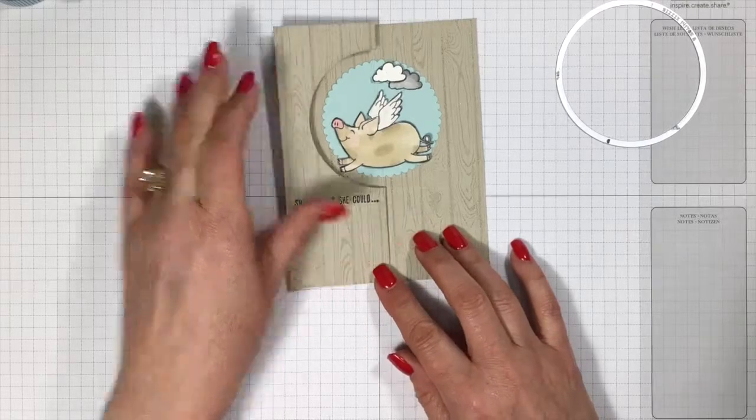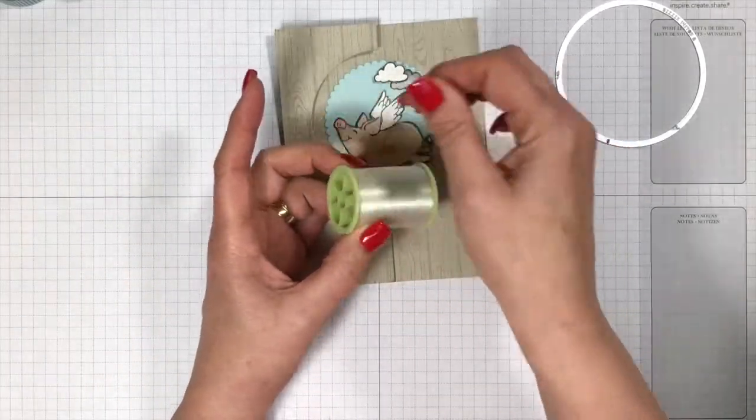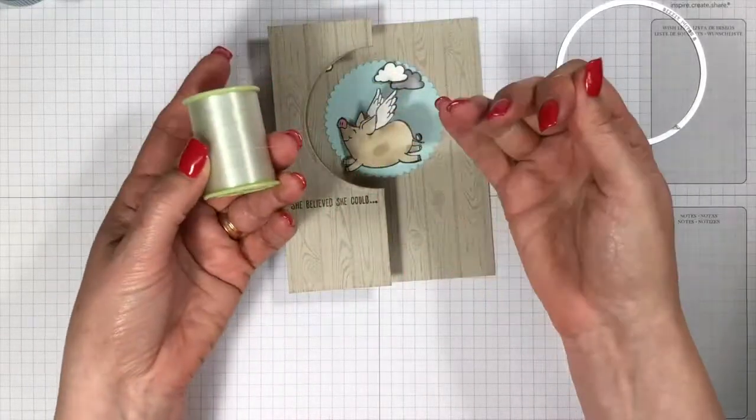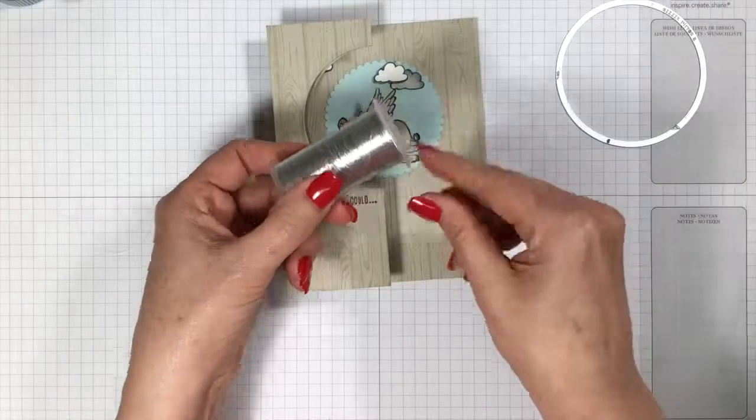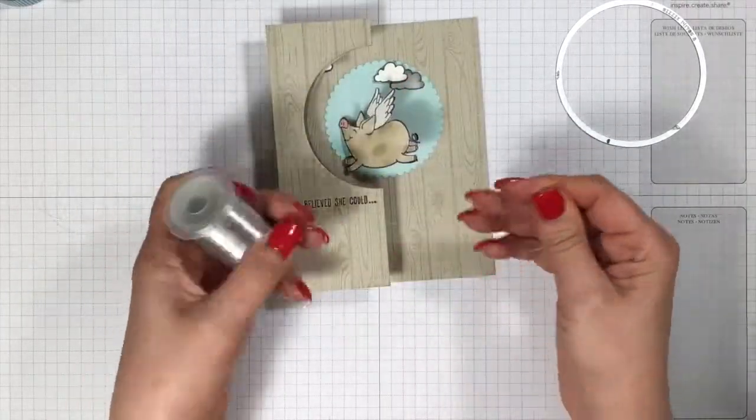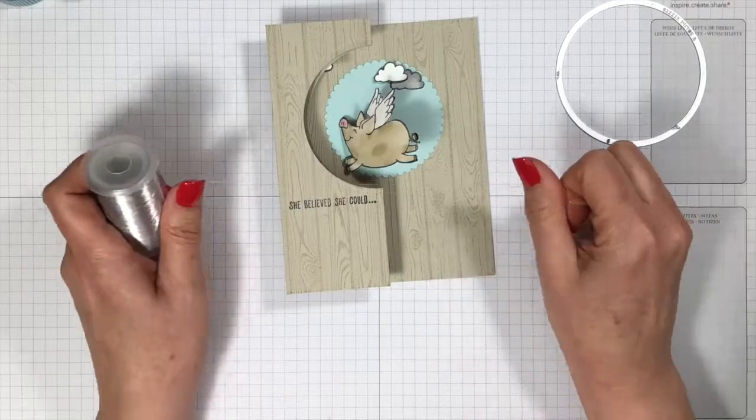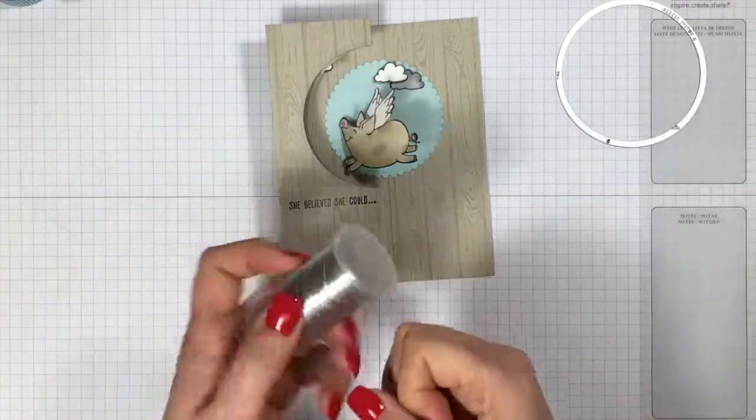And you're going to need a few other things. You're going to need some invisible thread. I bought this at Walmart. It's quite thin. Or you can use some fishing line if you have it. Or maybe you could use some metallic thread if you've got that kicking around. Or the other thing you could use is maybe linen thread. Now I wanted to use something that didn't show for fun. So I used some invisible thread.